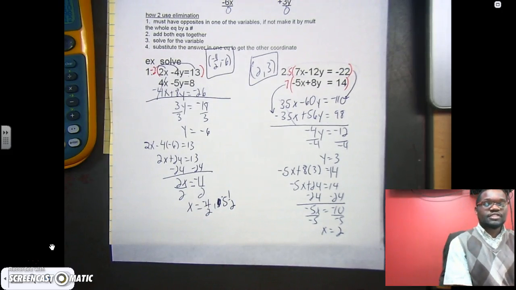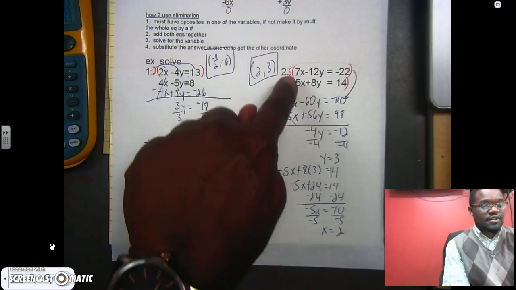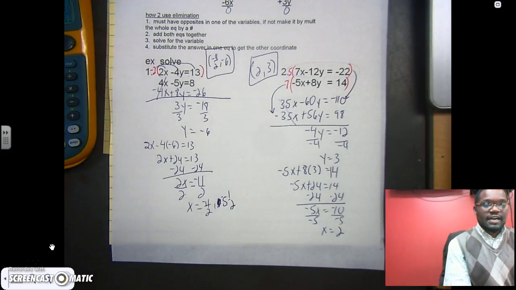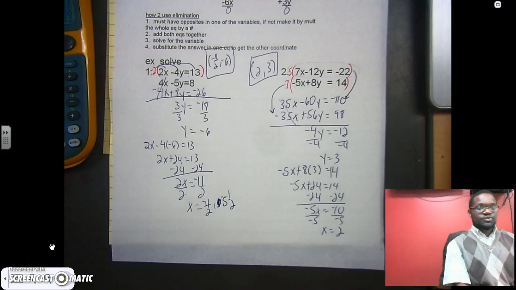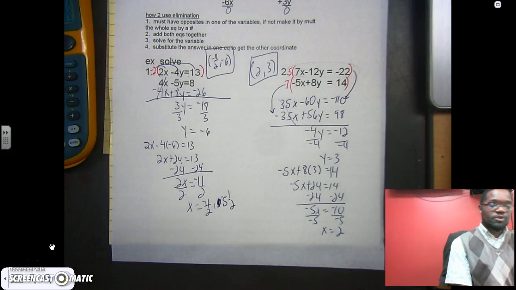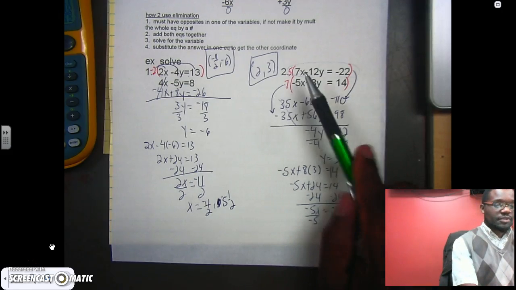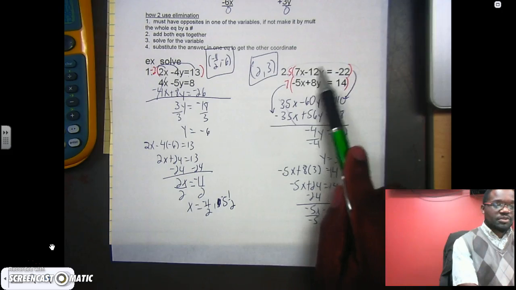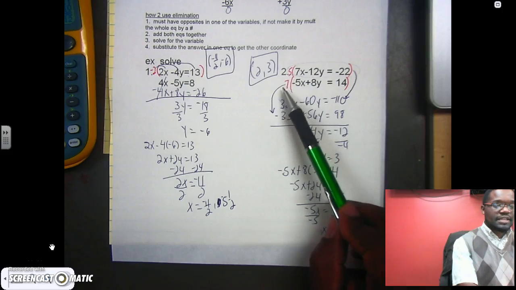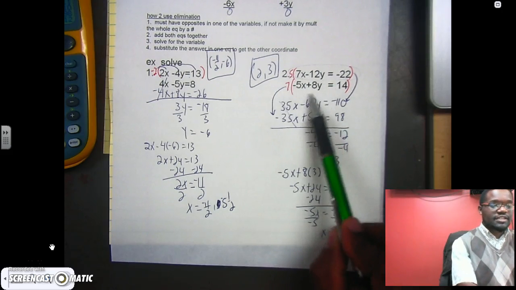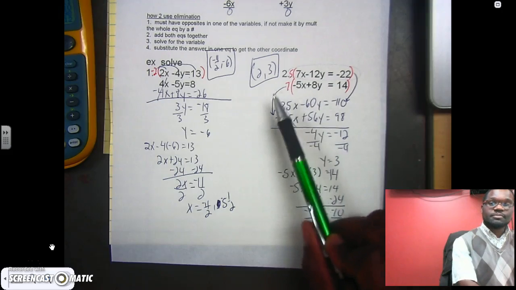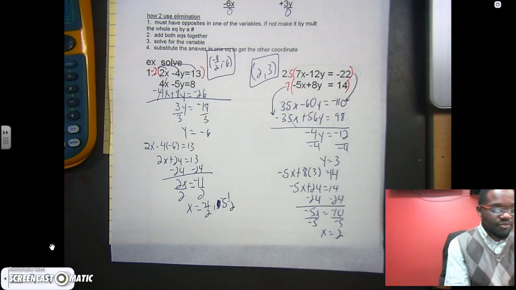Now, I just want to make sure you guys understand what's happening here by picking the numbers that you multiply by. Step number 1 is usually the issue. When I say step number 1, I'm talking about this here. It's the issue that most people have with using elimination. If all else fails and you're having a hard time trying to figure out which numbers to use, you can always invert or flip the coefficients. For example, if I was going to eliminate the y, I would have multiplied down here by 12 and up here by 8. You can always take the numbers there and flip them, and you don't have to sit here and stay on the problem for 5 hours.